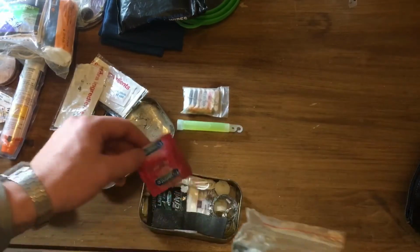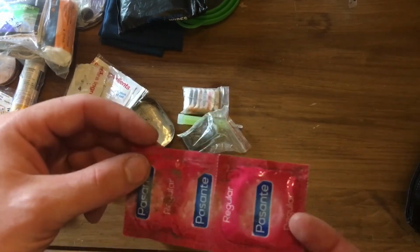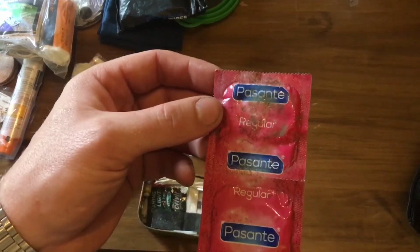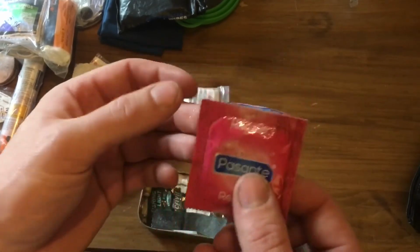That's just to catch a flame. Johnnies, look how dirty they've been in here so long. But these aren't the proper Johnnies anyway. I think these are the blowjob Johnnies, you know what I mean? I don't know why I even have them, but yeah.